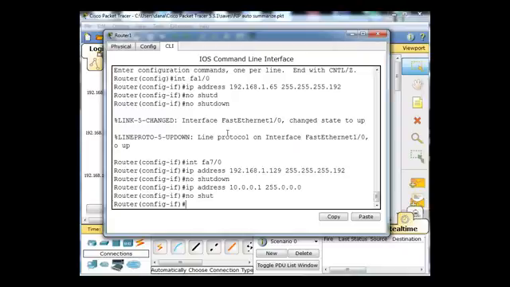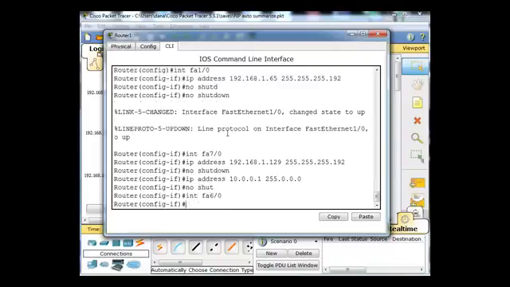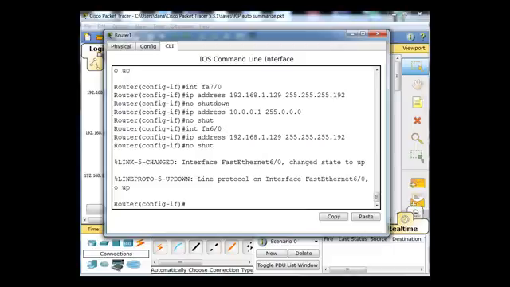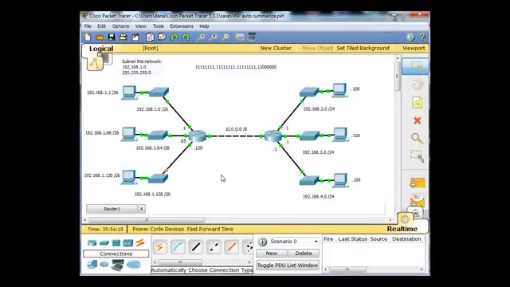No shutdown. And the interface we need to work on is actually 6/0. So we'll set that interface to 129, and then a no shutdown command. So now all of these interfaces are correct.